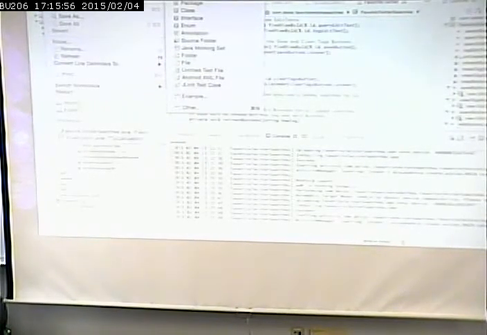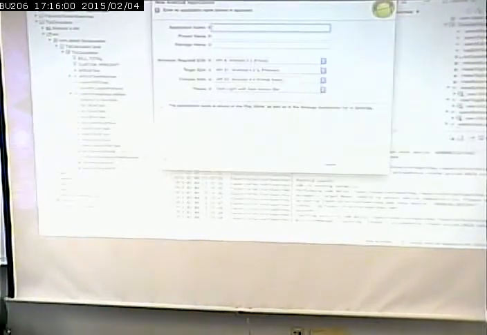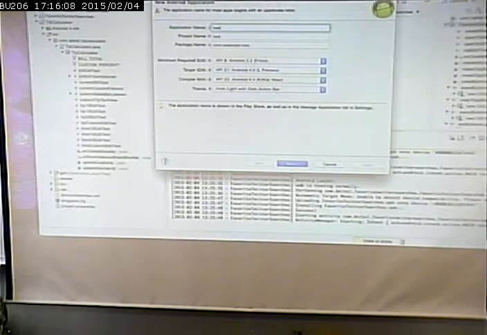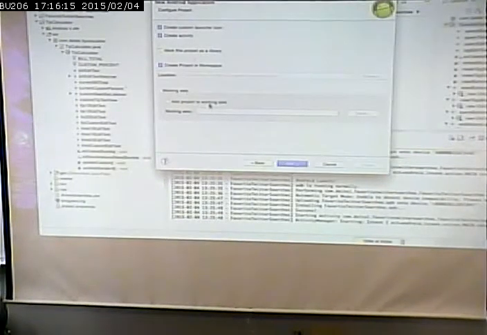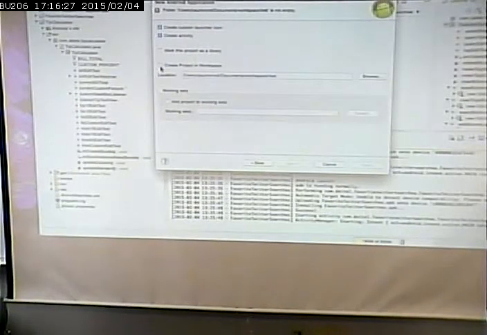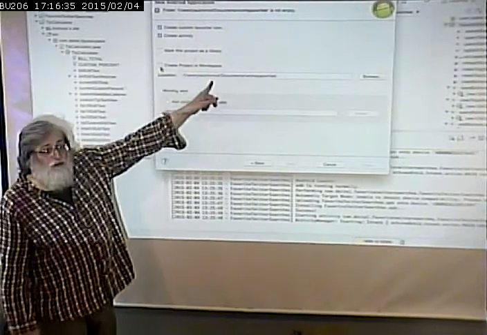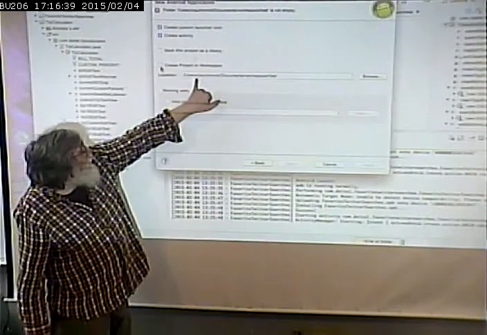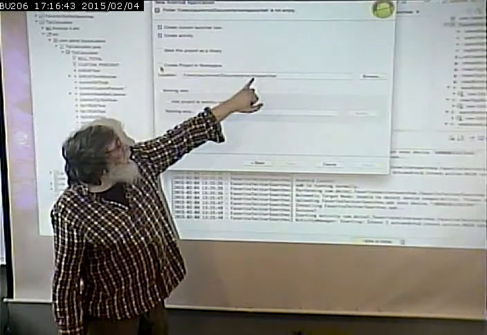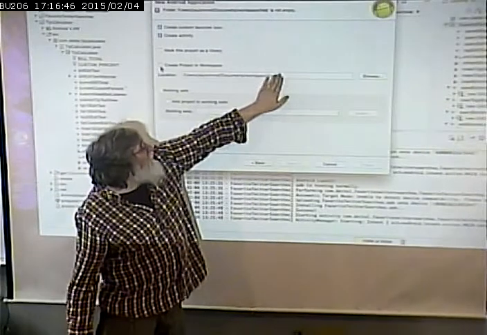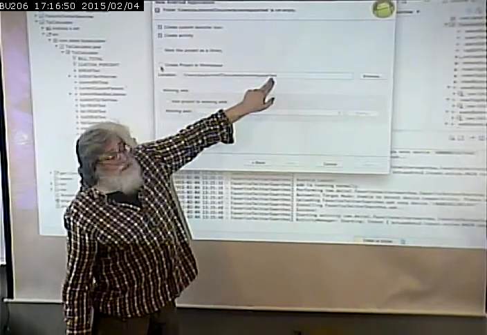So I'll click, I want to create a new Android application project. I'll just call it test or something like that. And I'll click next. If you notice, it's a little harder to see if it's disabled or if it's checked. So I'll uncheck it. It says where it is going to create it: create project in my current workspace. And right now, my current workspace is Users, Paul Norod, Documents, workspace/test. So workspace is where the files in this workspace live, and this will be called test.